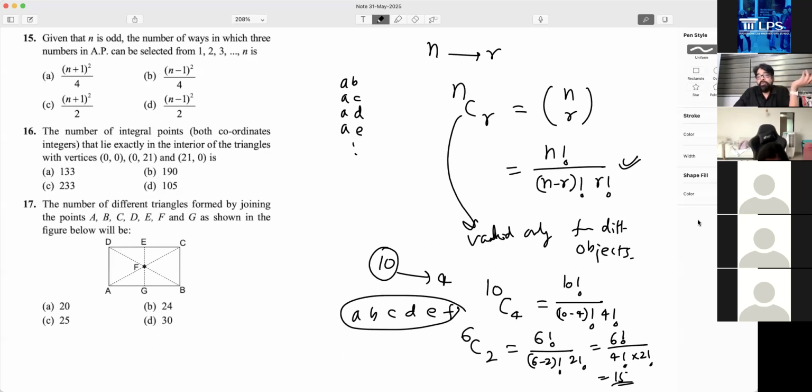See, a basic book you can take up. A basic book is more than enough, something like college mathematics. It depends on which class you are in. If you are in the 7th or 8th class, Hall and Knight will be the best book to make your fundamentals. Sir, which book? Hall and Knight.